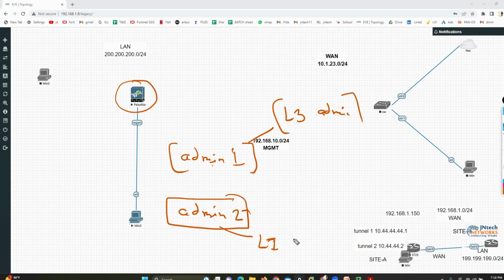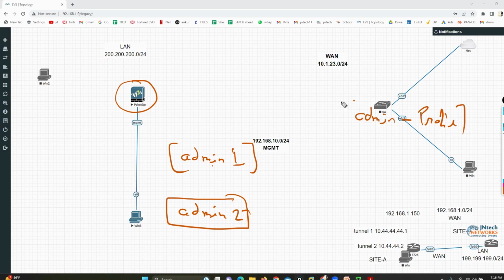Here we can create administrators, no problem. But to define the level of access, or the permission, we can create an admin profile. For example, I'm creating a profile called L3 admin. It's just a name; you can use any name here.